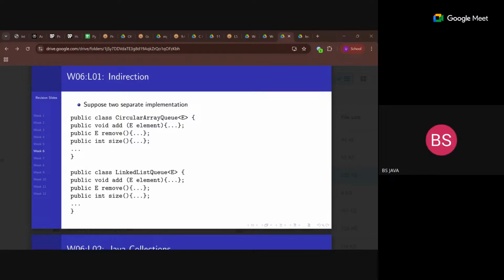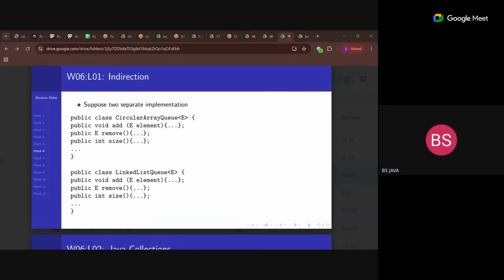Yeah. So I can use the interface to enable the indirection here. Let's say both are Queue, right? So I can create an interface named Queue, and there I can give abstract methods without any implementation: the add method, remove method, and size method. Then I can implement that in these two public classes.